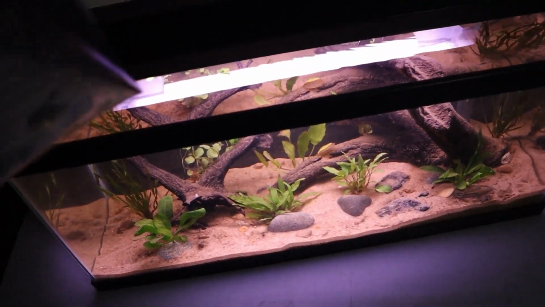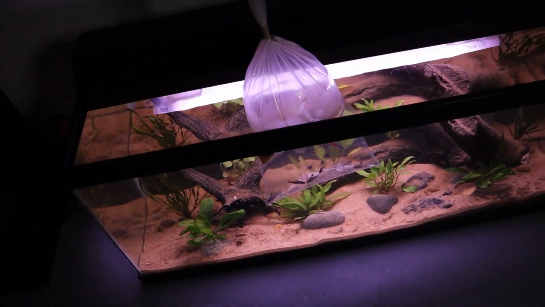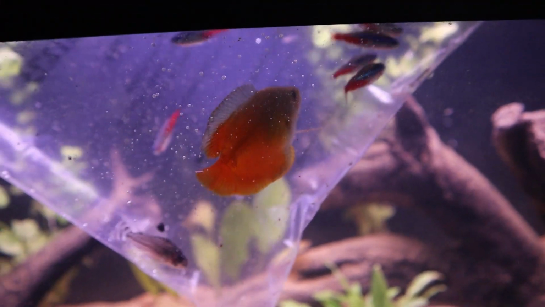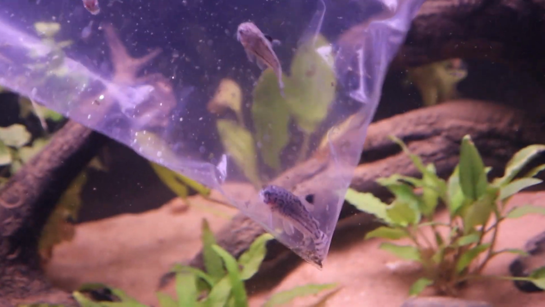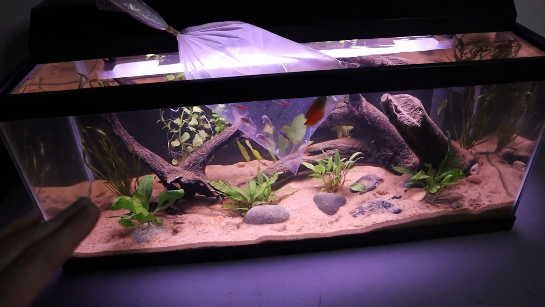Alrighty guys, we made it back home. We are gonna go right ahead and put these fish into the 20-gallon tank to start acclimating. Here they all are in the bag. Those neons and that gourami just have some awesome colors. These cories are super cool as well with their designs. These are all just super cool fish, and I cannot wait to release them into this tank.